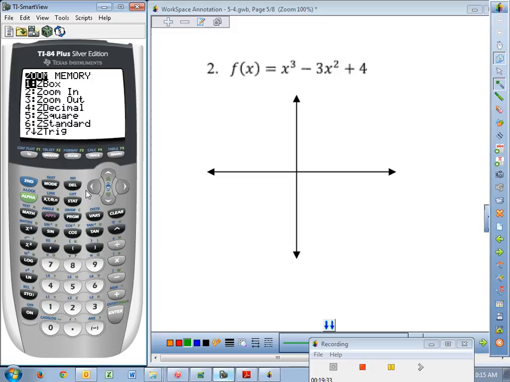I'm a big believer in zoom 6 to start it out with, to see where it's at. What's the degree of this guy? 3. What's the maximum amount of turning points it can have? If it's got degree 3, what's the maximum amount of turning points? 2. Do you see them both? Right? So that pretty much tells you that that's what the graph looks like. We good with that, or do you want to zoom it in a little bit? I like to zoom it in too.